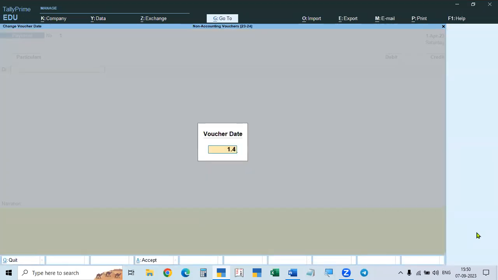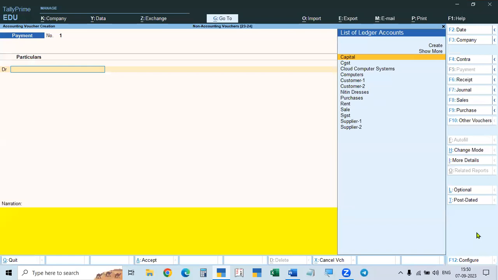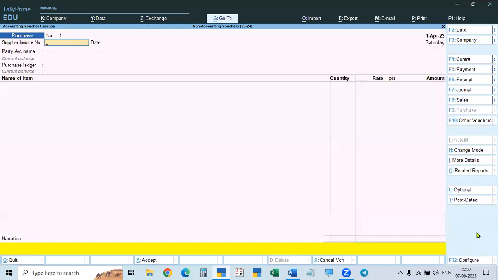Date is 1st April. But here, when you are purchasing, generally, we will record in the purchase voucher, isn't it? But here, actually, goods or services purchased can be entered in the purchase voucher. Any other thing, meaning asset purchased, cannot be entered in the purchase voucher. It should not be entered actually. It should be entered in the case of credit purchase of asset, in the journal voucher. If it is cash purchase of an asset, so we are making payment, so we will enter in the payment voucher.